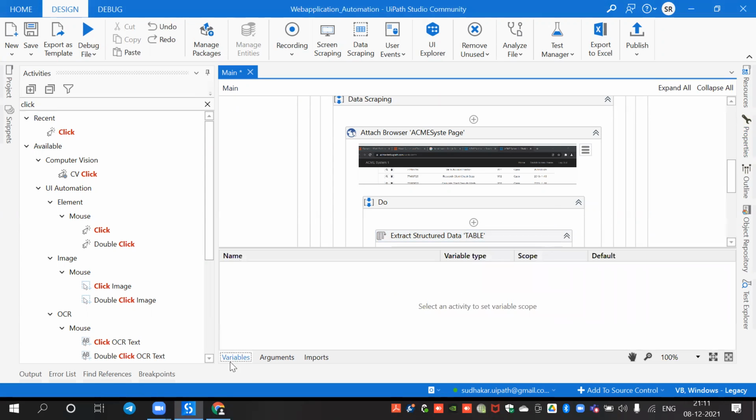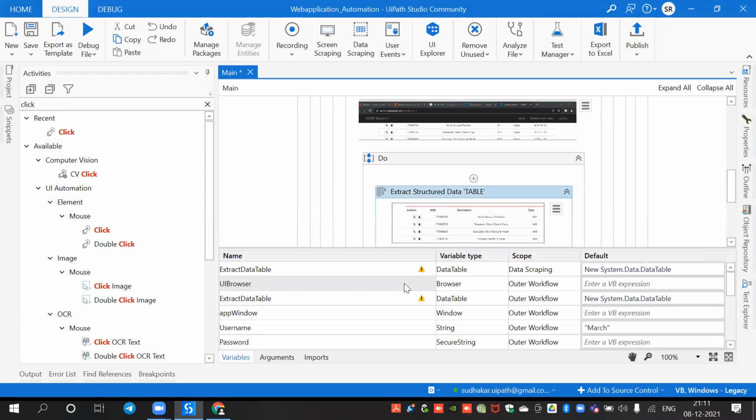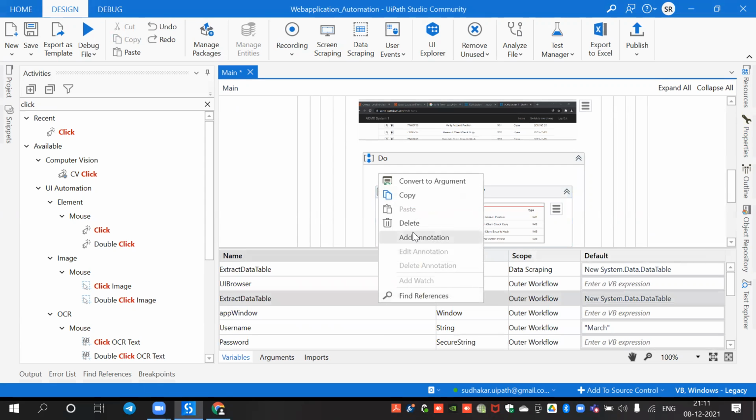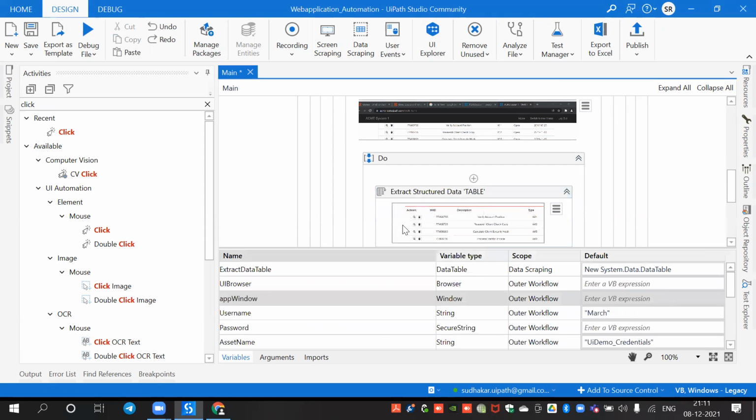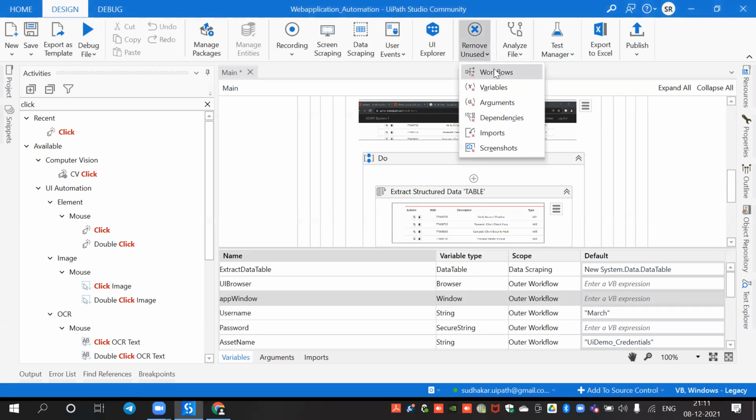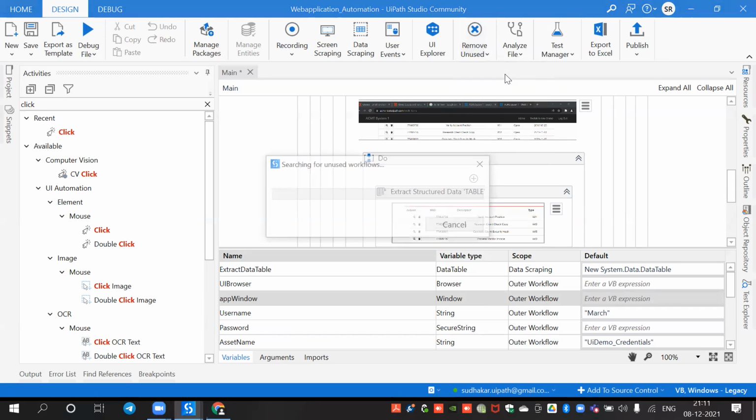Come to the variables, extracted data. So in the extracted data table, we did this. See here, we have one more feature called remove unused. Just use this under workflow.